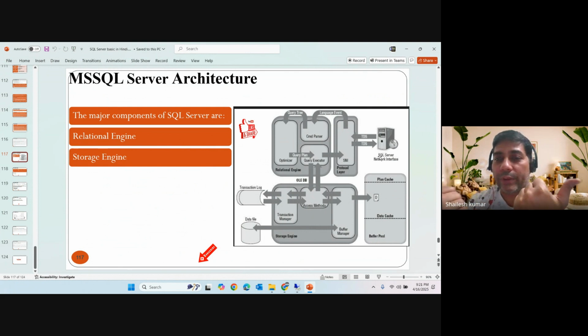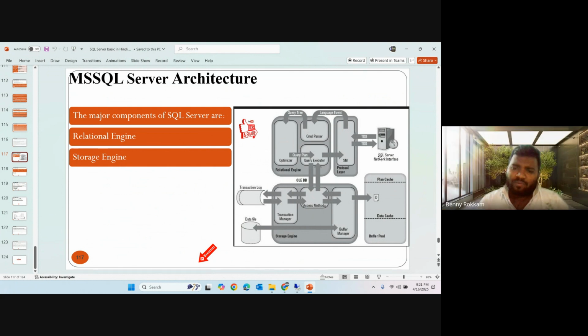Then there is the query tree, which is the plan for the query, and it goes to the optimizer asking for a plan. If a plan exists, you can use the best one. Then it asks the access method: do you have the data for this plan, or do we have to read the data from the disk?